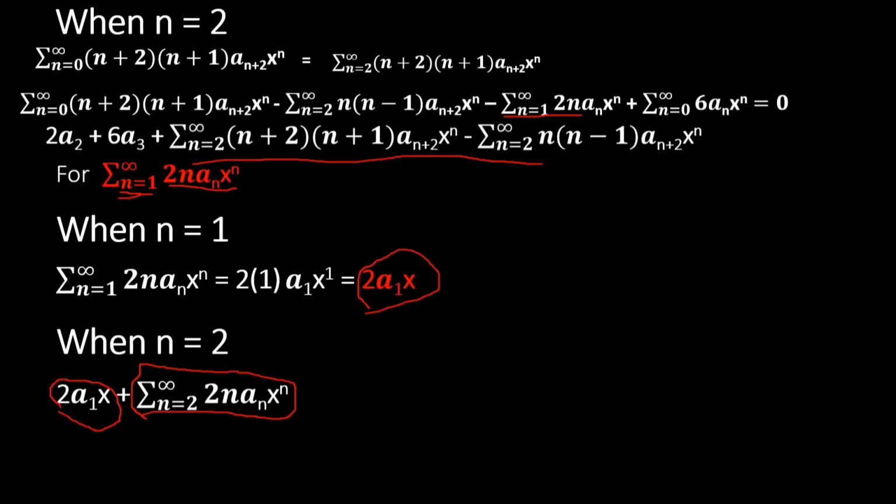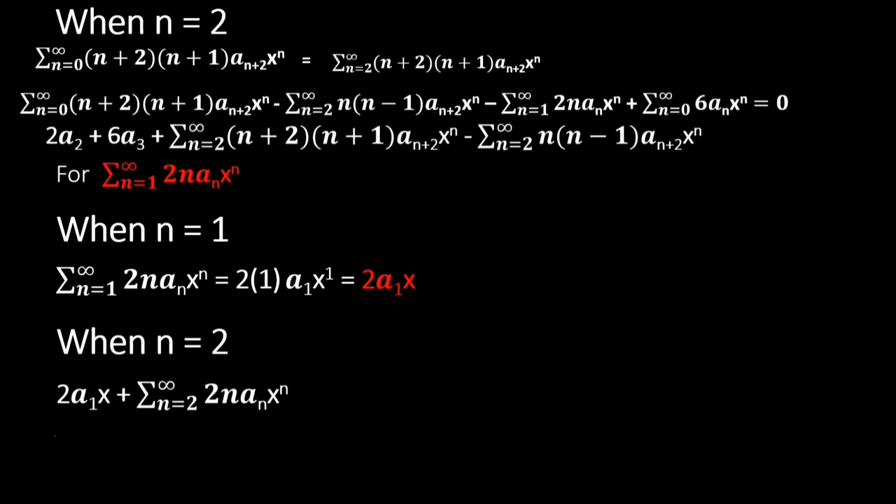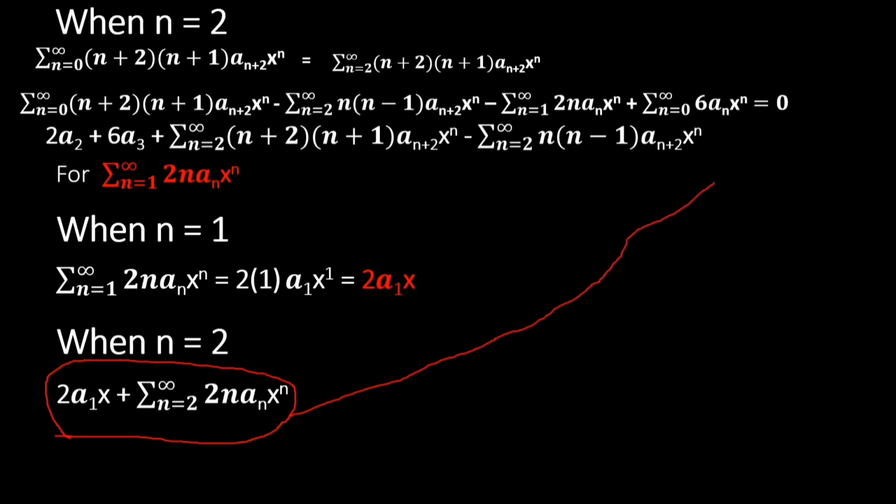This part now, from here to here, this is what it gave me. From here to here, this is what I have. That is, let me make this thing clearer. Yeah, this is what I arrived at. That is, this part is given to be this part, from this part. Yeah, so that is it there.